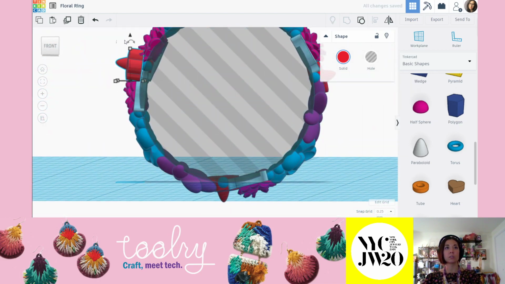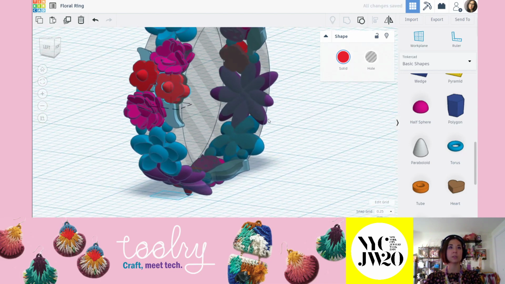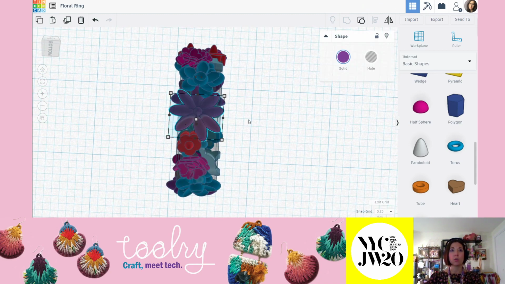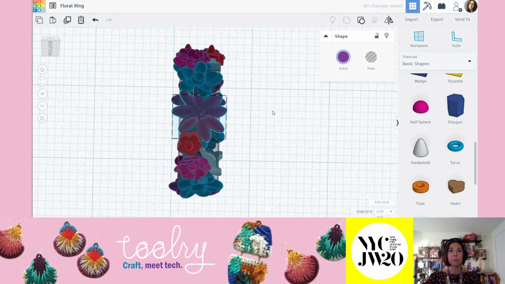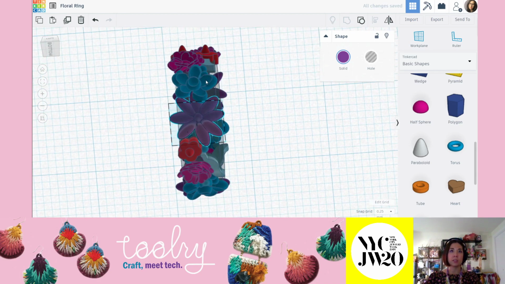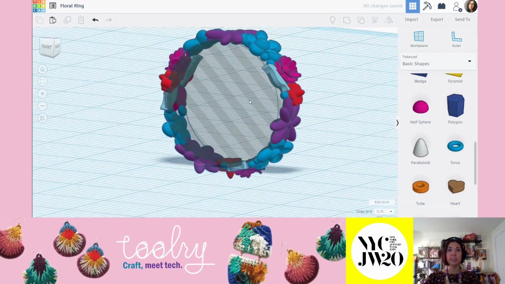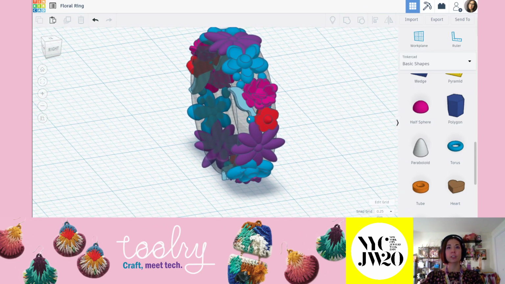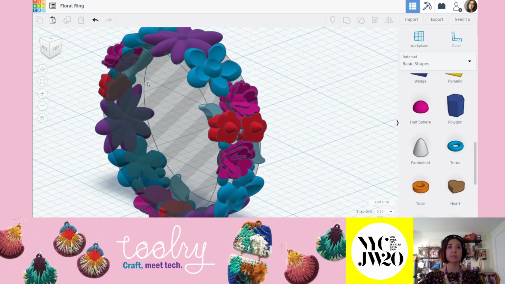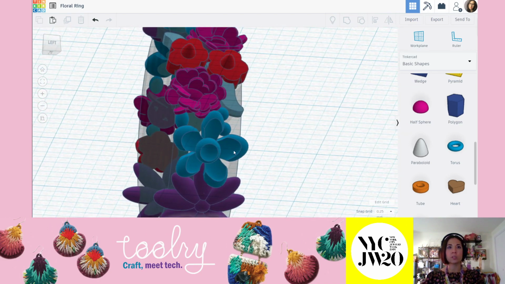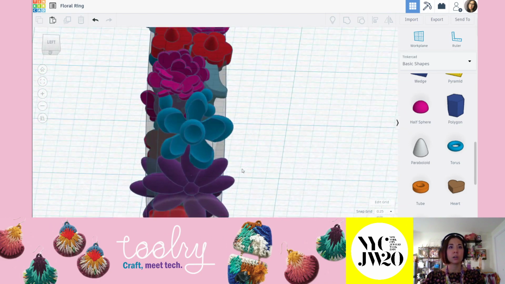Your arrows can get a little chaotic when you're in this. As you change views, the arrows will change what they do. So just keep that in mind. So it's kind of cute. And then I would say the last thing that you want to do is grab an object and position it differently a little bit so that things are a little bit more randomized, if you like. And then definitely go back in and fill in spheres wherever you have any loose, small connection points. Actually, I think my connection points are looking pretty good here.